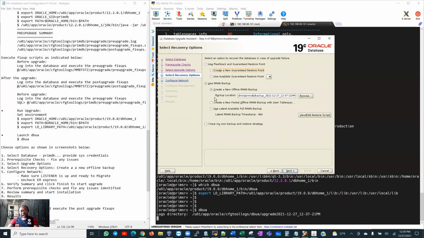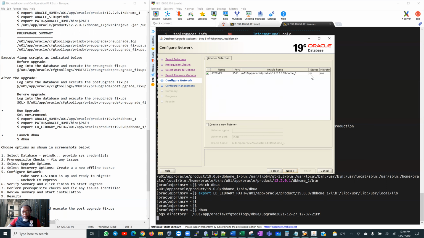When we talk about backup and recovery strategies, what you can and cannot do in archive and no archive log, hopefully when we get a video on that, I should be able to explain a little more. But for now, we're running in no archive log mode, so we cannot take a full online backup. We are only going to be able to take an offline backup. So I would choose to create a new offline backup, and I use that as my point of failure in the event that my upgrade has to fail and I have to restore back to current status.